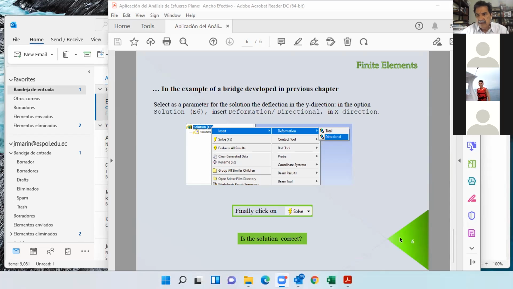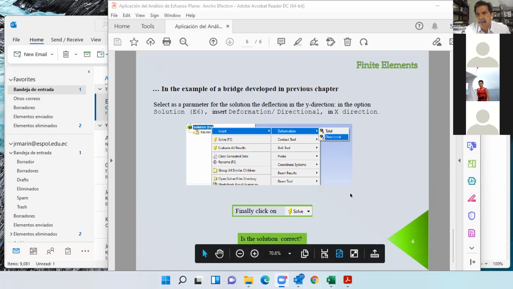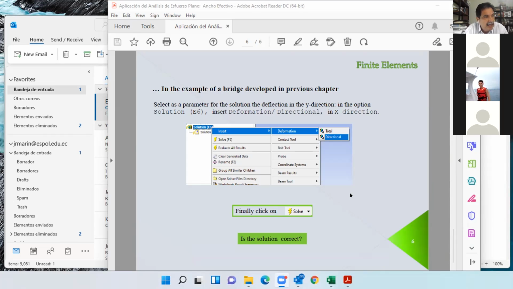Okay, did anybody get the solution for this structure problem? Did anybody complete this exercise? People? Did anybody complete this exercise? Yes, doctor. But I got it wrong because I put a fixed support, not a simple support. Okay, that's no big problem. And why do you think the value that you obtained is correct or not? I didn't analyze it yet. I just clicked solution. Okay. Did anybody else?